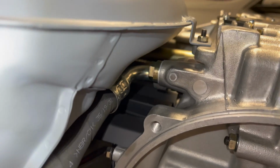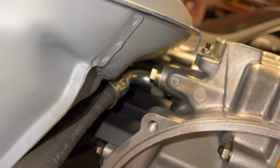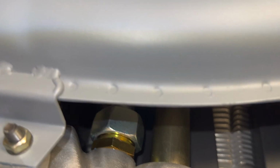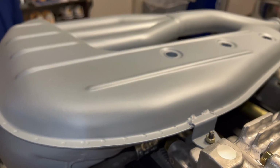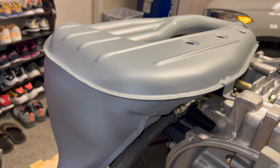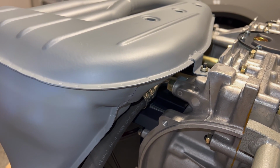Alright, let's have a look at this guy once we're all settled into place here. You can see there's no access whatsoever to get any kind of a wrench in there and tighten. You're just up against everything. So if this is leaking when you put your engine in, try to pull this heat exchanger and sort that out after the fact. Could be really challenging.